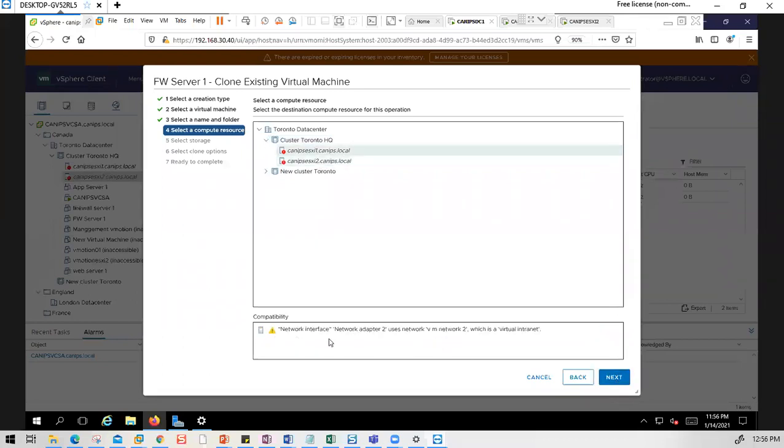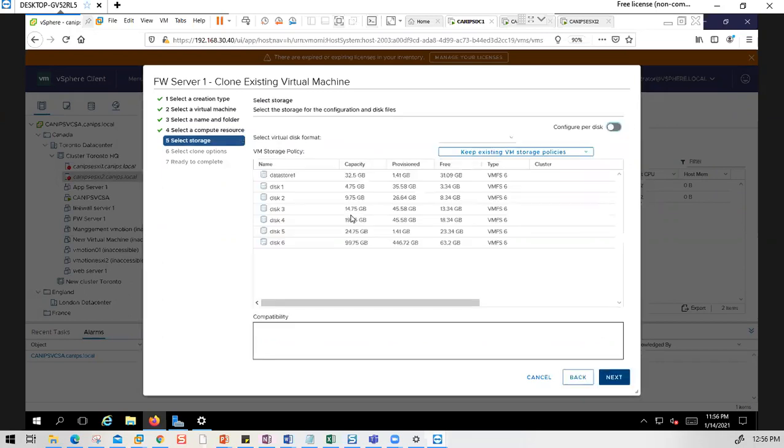And here it's saying that there is a warning on this. The warning is the network interface or VM network, which is a virtual network. It's saying that the network where the clone is sitting is different from the network where you're sending it. So it's just a warning. Warning is fine. It's not a critical error. So I'm just going to create a clone.